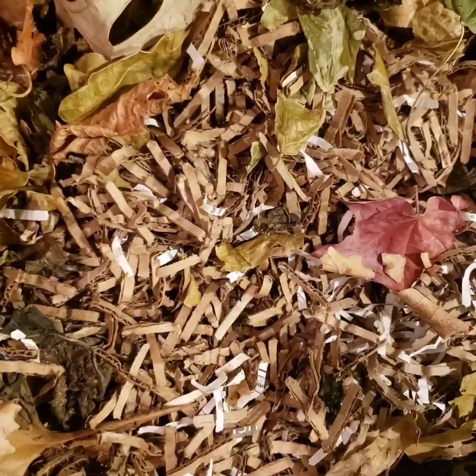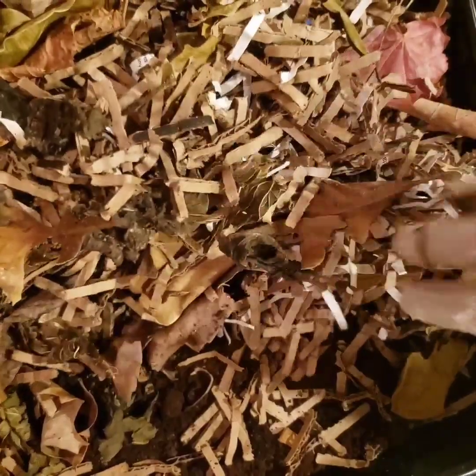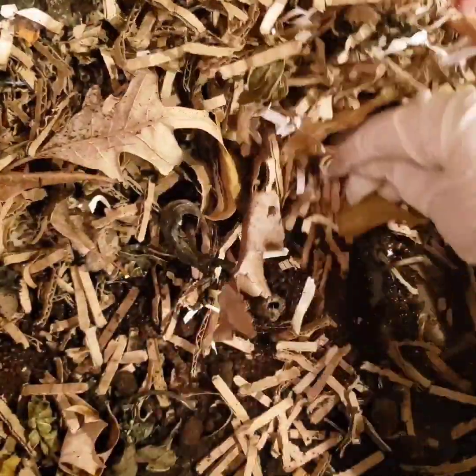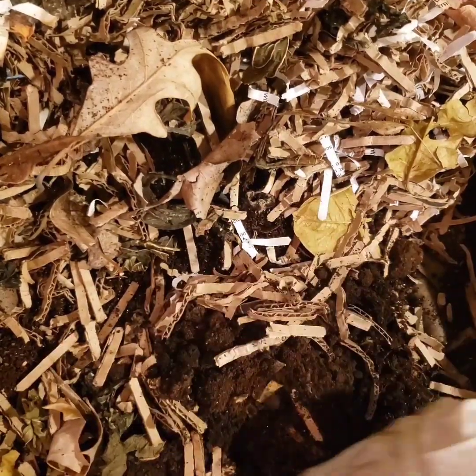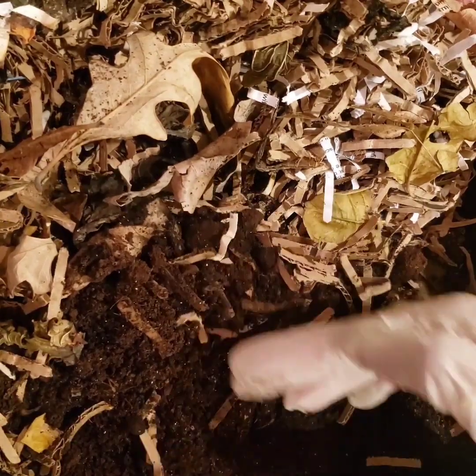So let's take the container downstairs to the new bin and check out what we have in there. Hopefully we have some good stuff. So here we are at the new bin. Just going to make a little bit of space on one side so we can flip over that container that we just brought. It's looking a little dry in here. We'll need to add some water.